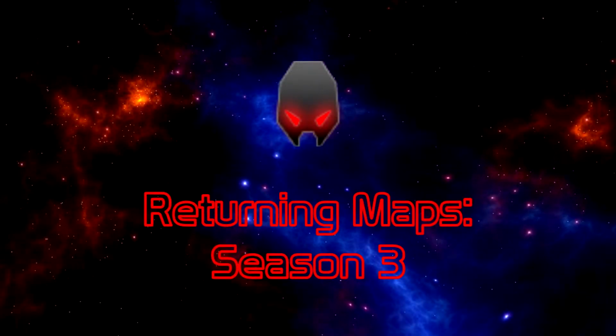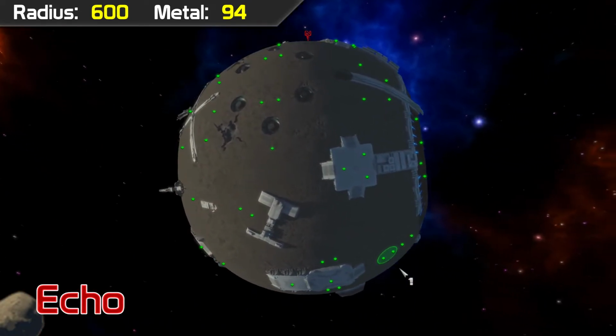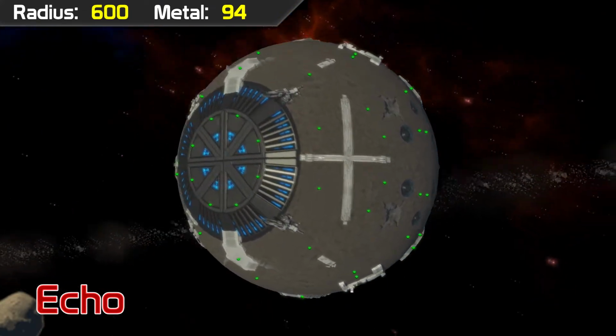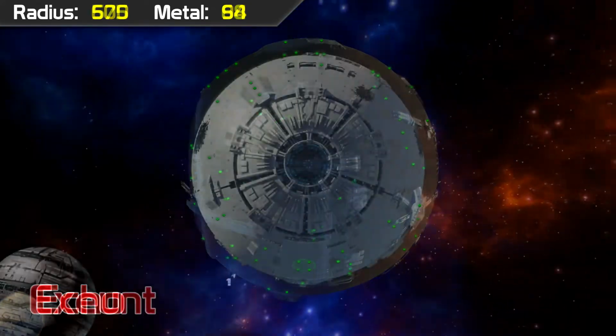To the Season 3 maps staying on for Season 4 now. Echo. A large asteroid with large metal platforms between bases with a choke point into the arena. Don't let that buckle while also trying to fight over expansions over the rest of the planet. Don't forget the other metal platform which is dense with resources.